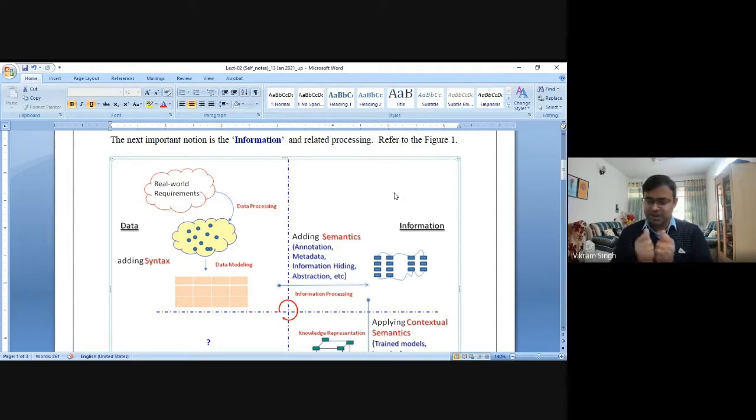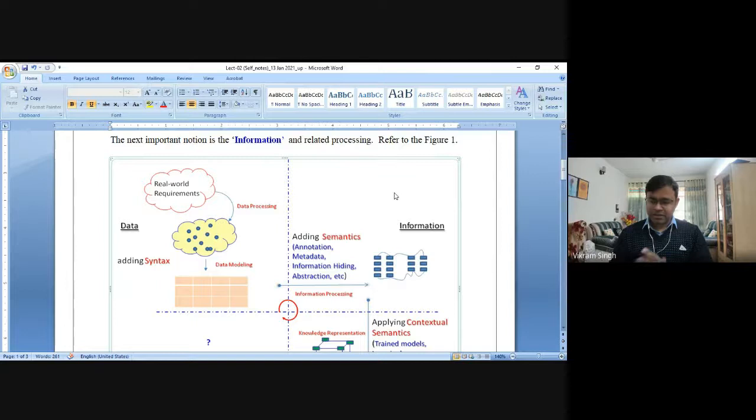It could be a simple abstraction, or a simple summarization of the data which we have taken as an input, right? So to achieve information, you can have any kind of processing. That is up to the application, up to the need, right? Because information we are generating for some purpose. It is not just that you have data and now you apply some processing and generate information. It is not like that. Information is always generated for some specific purpose, right?